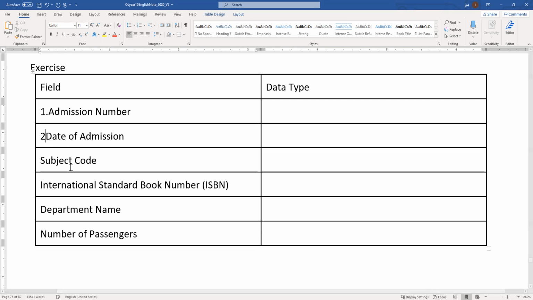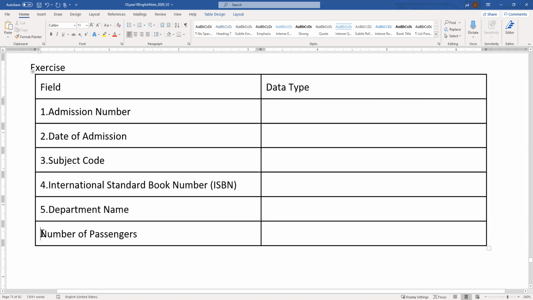You don't have to type the field name, just put 1, 2, and with that, I need the data type. Can you quickly send me in the chat the answers?